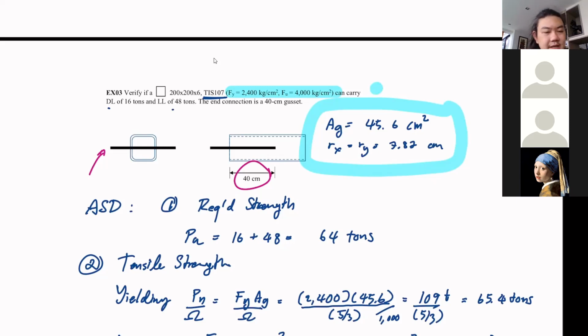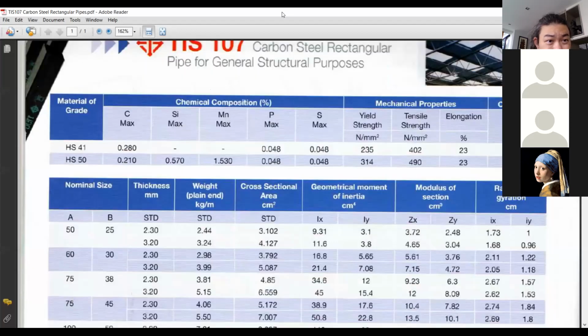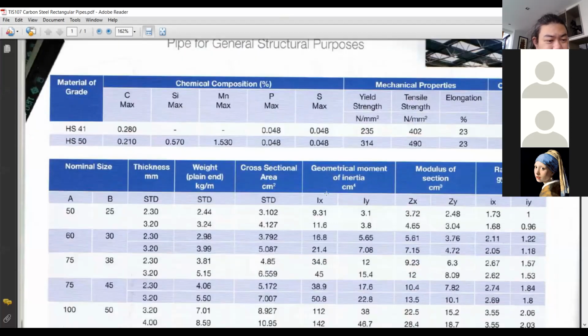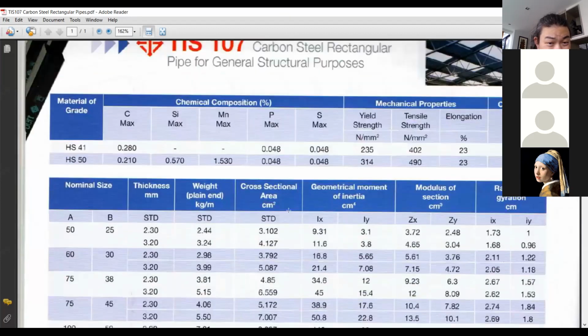It's not, say, difficult. So let me stop sharing here and I'll try to look for it in this computer. And yeah, here we go. Okay, and yeah, it's gonna look like this. I can give this file to you. It's not that big of a deal. Oh, this is a rectangular section.